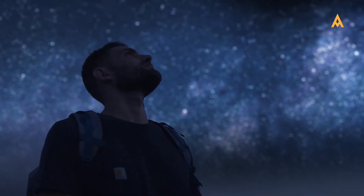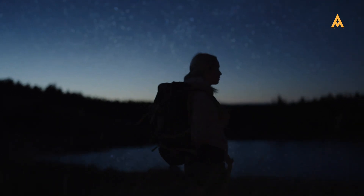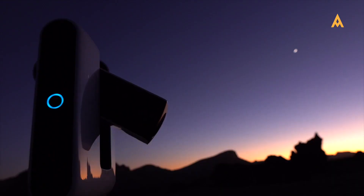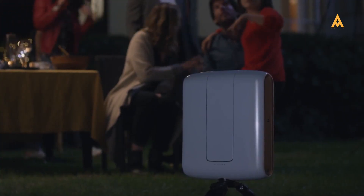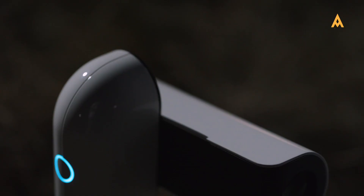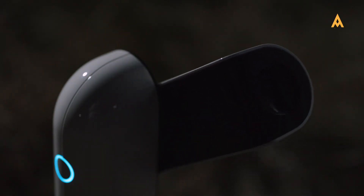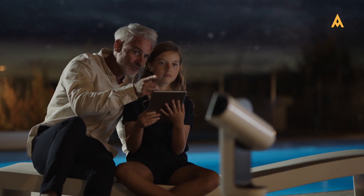Welcome to Adisla's Ultimate Guide to Smart Telescopes. The night sky has always fascinated us, but exploring it used to be challenging. Enter smart telescopes — an incredible mix of advanced optics and tech that makes stargazing easier for everyone. Whether you're just starting out or aiming to capture stunning astrophotography, these telescopes simplify it all, from alignment to tracking, with just a button press and real-time imaging via mobile apps.